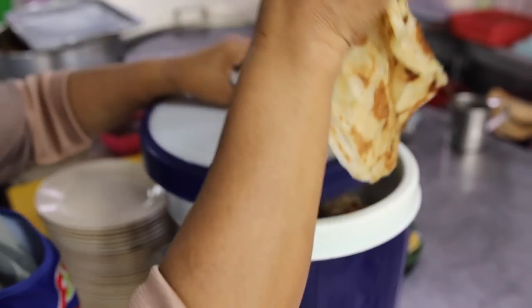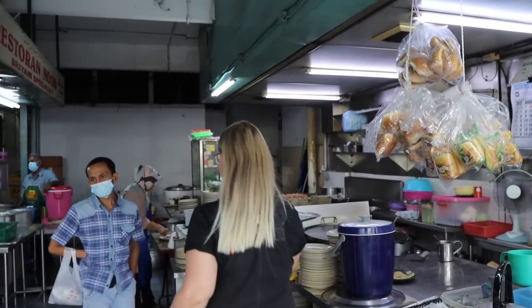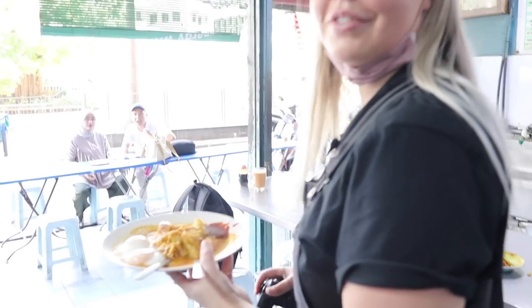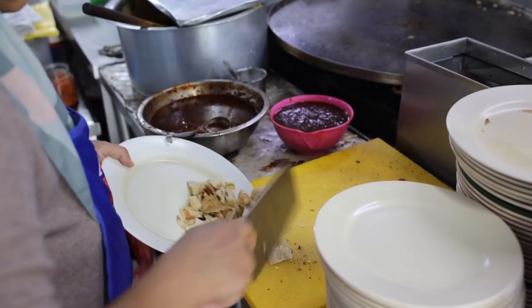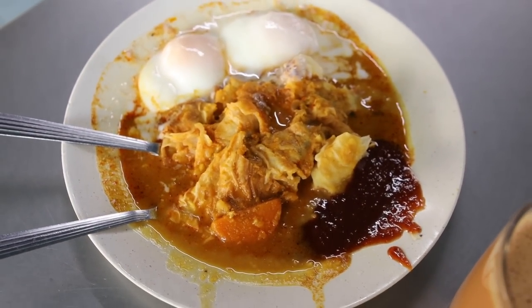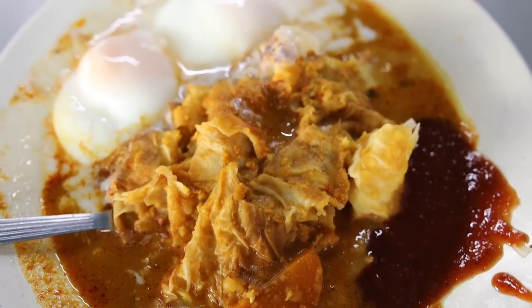She takes a piece of roti out of this bucket — there's so much sauce — cuts it up with a big cleaver, and then cracks an egg over the top. It's pre-cut, arranged in slices on the plate in a mound, surrounded by sauce: a brown sauce, sambal, and two cracked eggs on top — like a big roti soup. I tried a bit dipped in everything except the sambal because it's quite spicy. It's got a really nice taste, almost peanutty.